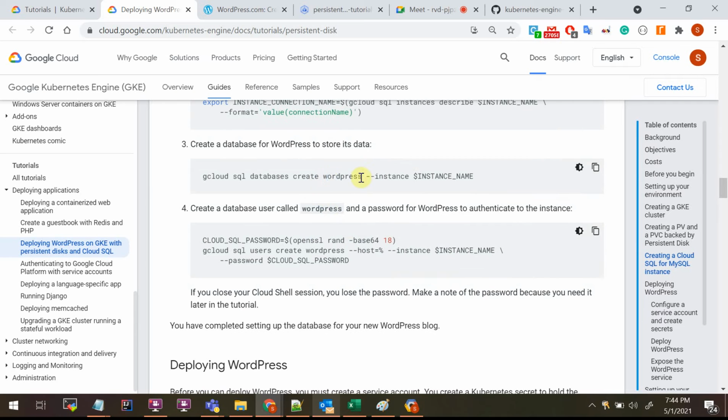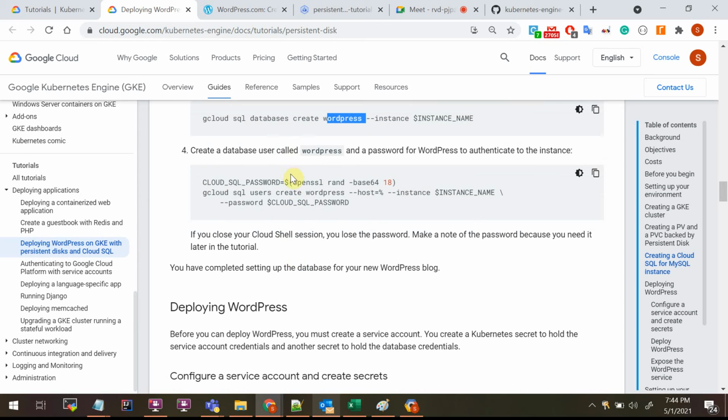The database name is wordpress. Once you create a DB, the other general steps are to create a user ID and password so it can be used to connect. So you need to create a user ID and password, and that's what the gcloud SQL users command will be used for.